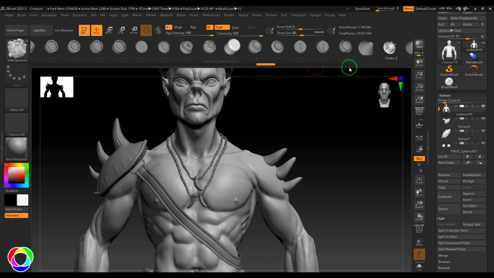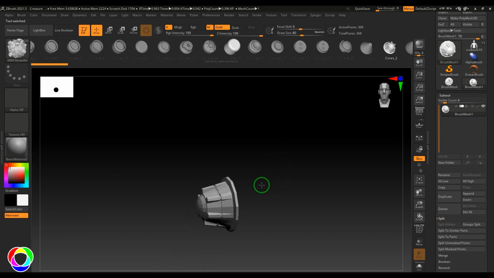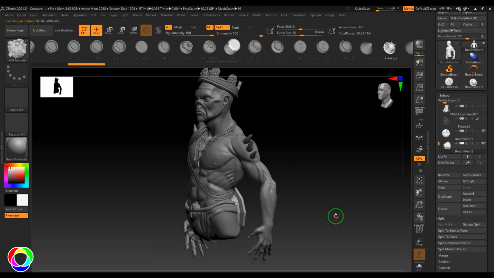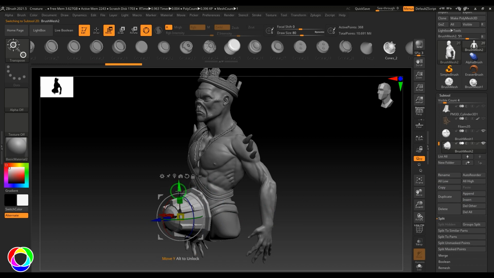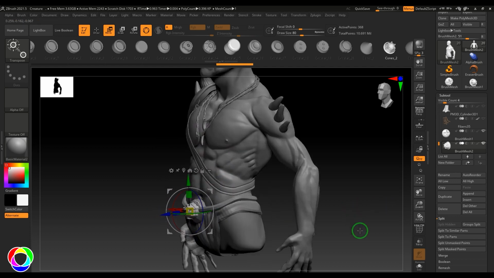I'm going to select that and then go to the brush and choose this option called To Mesh. So you got that model as a mesh. It's not IMM, it's imported basically. Now I'm going to select this model and then go to Append and choose that. Now I'm going to select that model and then I can place it anywhere I want it to be. So it's now just like an object I'm putting on the model there.